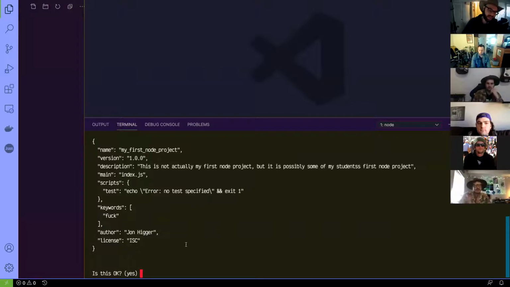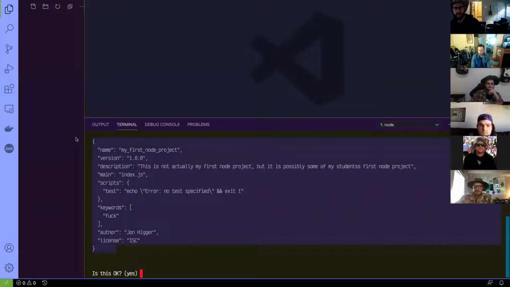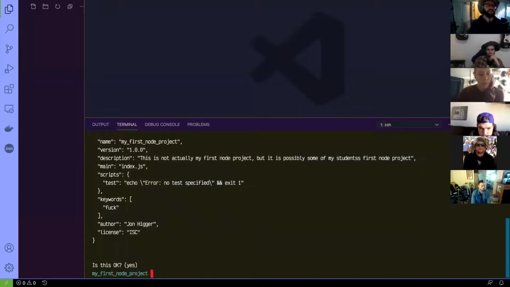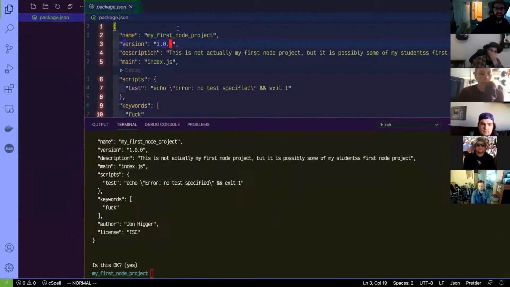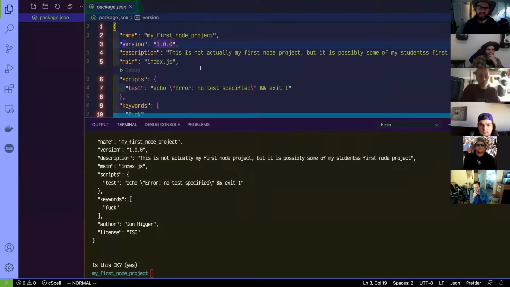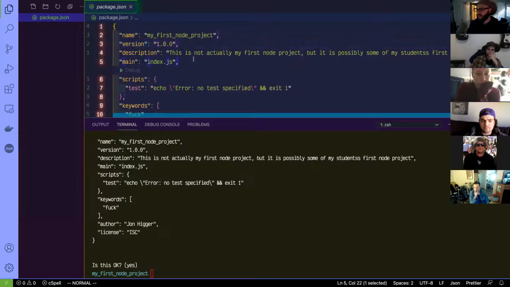And if we look at this, this looks like what kind of file right now? What kind of file does that look like? JSON? Yeah, it looks just like a JSON file, and that's because it is. What we just did was we created a package.json, right? So this package.json is kind of similar to your Gemfile in Ruby. It contains, but it's a little bit more than just that. So it does contain the packages that are required for your project.